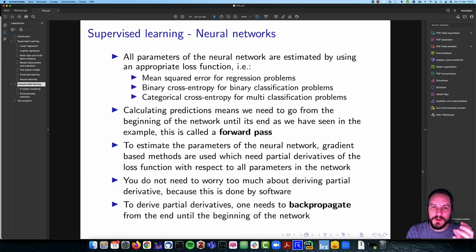Nevertheless, when we randomly draw here, replacement is allowed, so it is not guaranteed that really all individual observations are used at one epoch. And then for multiple epochs, this is done again and again. So hopefully over time, by using different observations and the information of the partial derivatives, so that just means using the information of the loss function, in order to further improve the model.